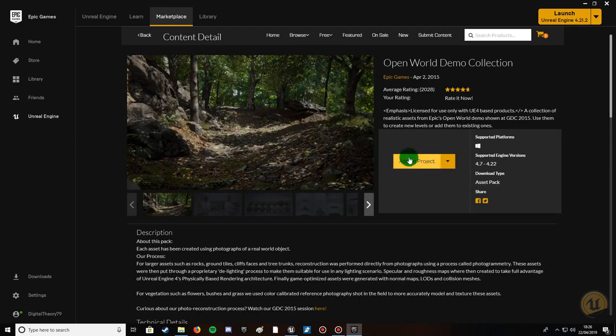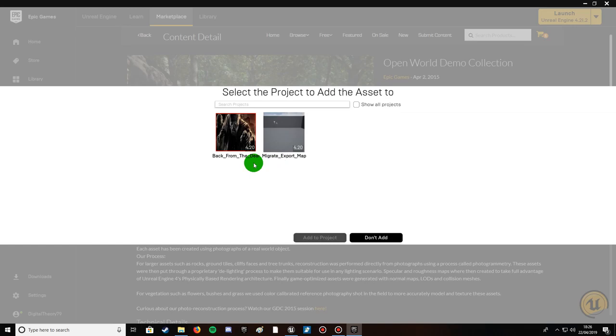Then it should take you to this page where it says add to cart. Mine says add to project because I've already downloaded it. You add to cart, you click on cart, then it'll be in your project files. You don't need to pay for it or give any credit card because it's free. Then you click add to project, and whatever project you want the foliage to be associated with, you go ahead and double click that. It's compatible with most versions of Unreal Engine 4.